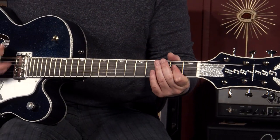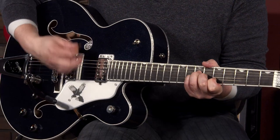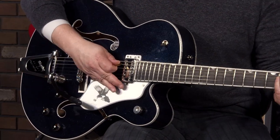But I love it here. Yeah, this guitar's got it all. Mojo, tone, playability, and it's got the looks, of course.